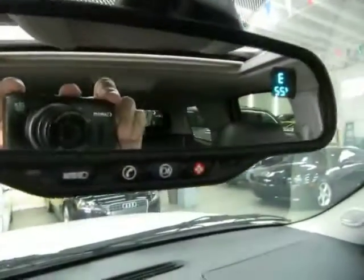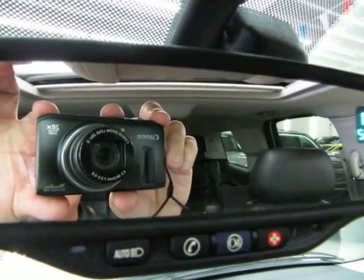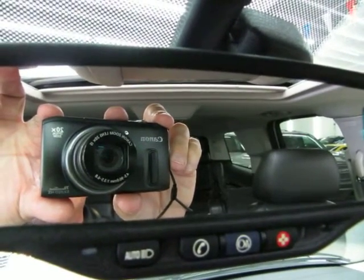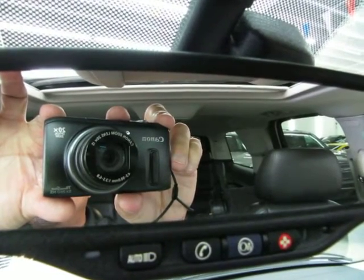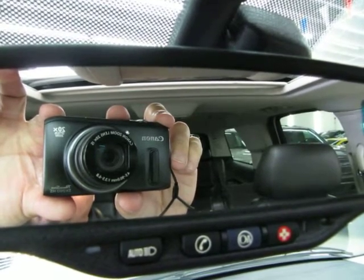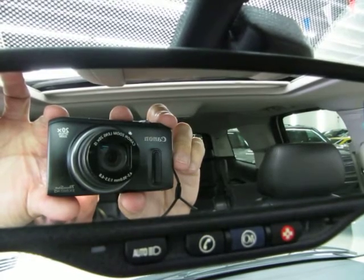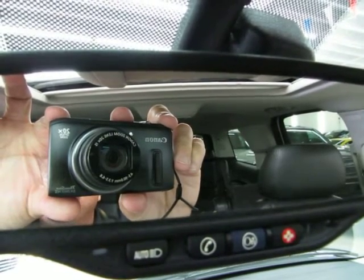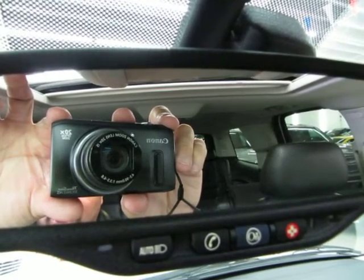If you have any kind of emergency, press the red button. The OnStar Center will come on and assist you with that emergency. If you're lost and need directions, press the blue button. The OnStar Center will come on and give you turn-by-turn directions until you arrive at your destination. If your check engine light comes on, press the blue button. The OnStar Center will come on, diagnose the vehicle remotely, tell you what's wrong with it, and how to proceed to take care of it. They also have concierge service and roadside assistance. For more details, visit OnStar.com.